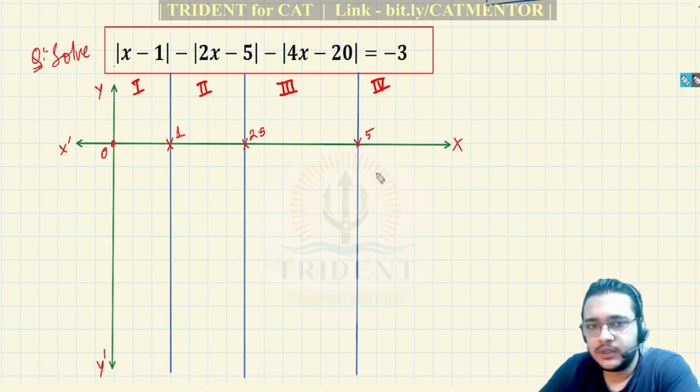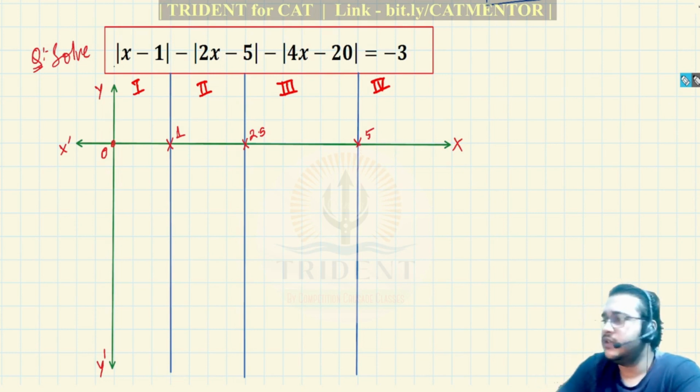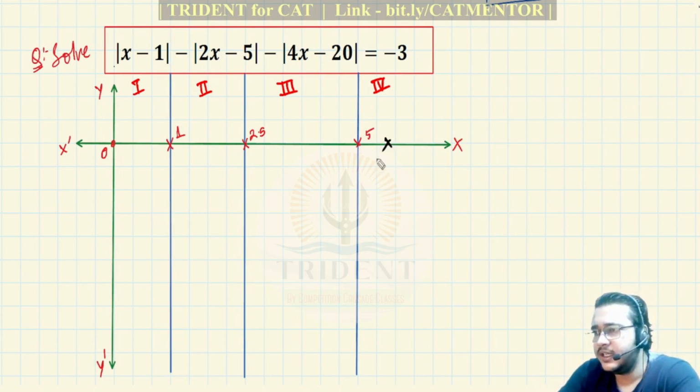So first of all, let's try and understand what the slopes are around these junctions. Let's start off with the first one. To calculate the slopes, and this is a little tedious process, we will have to take a point which is beyond this 5, and this 5 corresponds to the term 4x minus 20. You can take a point like 6 and substitute, but just appreciate that any point beyond 5, towards the RHS of 5, will always be positive for this one. In other words, the variable inside the modulus sign will be positive, and obviously the other two are also going to be positive.